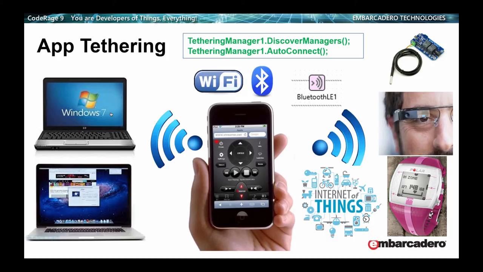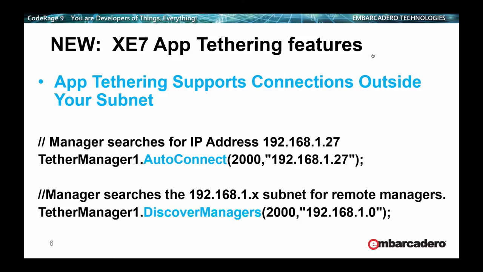There are all kinds of Internet of Things devices we can now connect to using XE7, and XE7 makes it very easy to implement. You can breathe new life into your existing Windows apps by extending your VCL and FireMonkey apps, connecting devices, sensors, data, and services — and the applications you can create are limitless. XE7 also has a new dedicated Bluetooth LE low energy component to work directly with Bluetooth LE, making it easy to connect to wearables and gadgets, though that component is covered in other CodeRage 9 sessions.